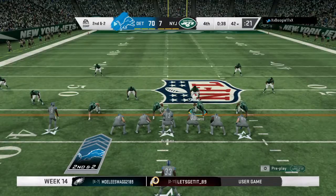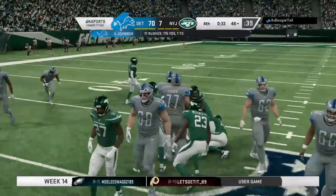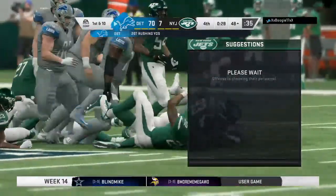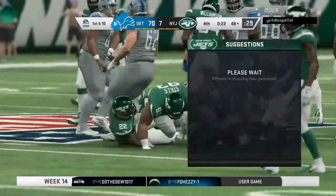Hey, pick your game up. The busy night continues for Johnson. And he'll be brought down at the 48-yard line. He's still rumbling, isn't he? Still looking fresh in this one despite the heavy workload. But you and I both know, well-conditioned, and he did tell us that he thrives on being at his peak late in ball games.